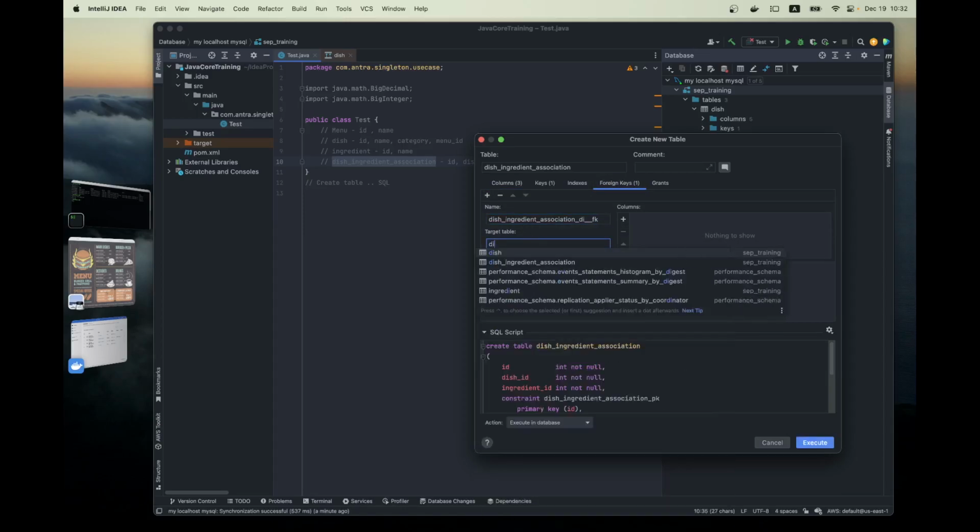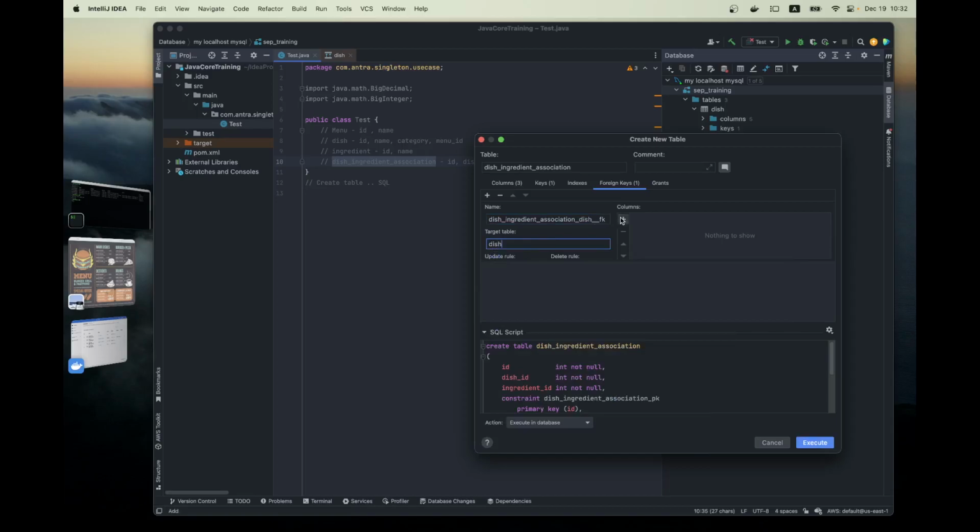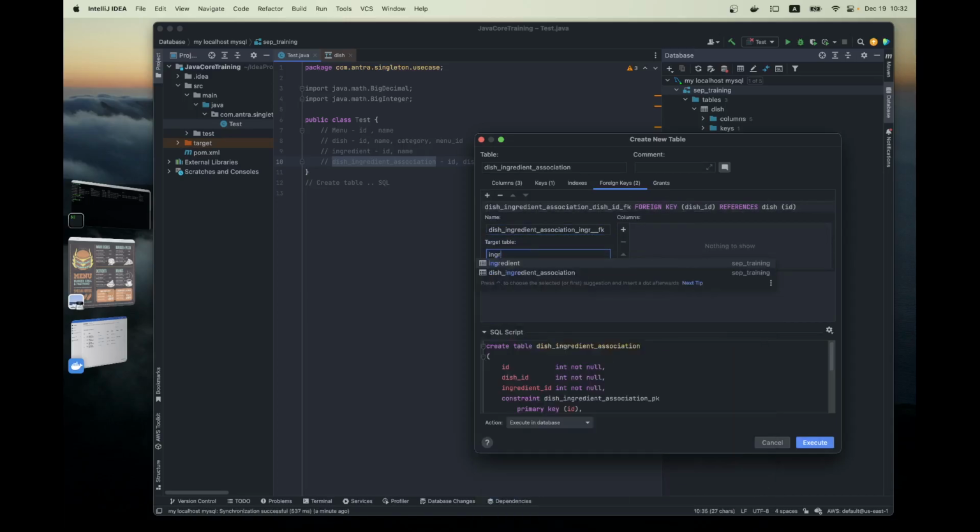One is to the dish table, from the dish ID of this association table to the dish ID column. And then we need another foreign key. Target is ingredient table, from our ingredient ID to the ID of the ingredient table.